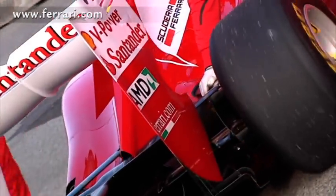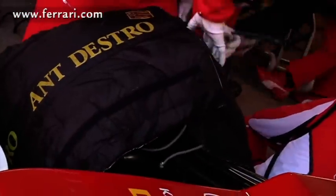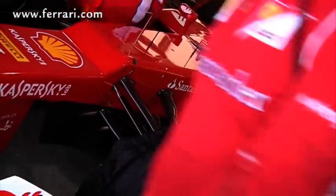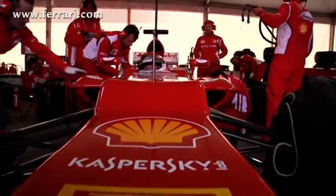And at the same time, obviously during an aero test, we normally always bring new developments, and we try and assess whether these new developments work and make the car go faster, or if there's problems. And very often we test new components, we check that they work, we understand if there's any differences to what we expect from the wind tunnel, we quantify them, and then we go back and we say, okay, how do we optimize the car with this package to get the most out of it during a race weekend? So then we'll go on a Friday, we'll let the driver test it, we'll confirm that the performance is there, the car goes quicker, and then we leave it on the car and try and win the race.